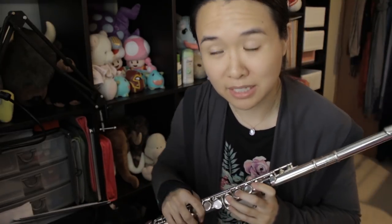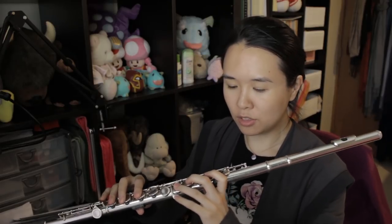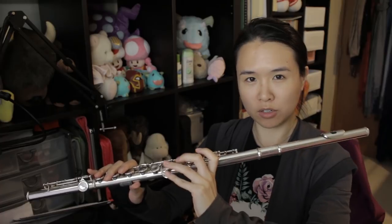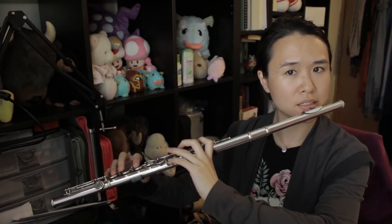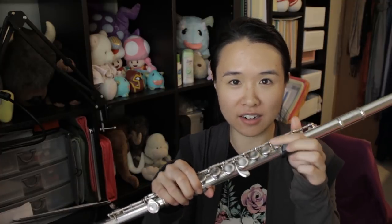Now your left hand posture is really interesting because you can look at professional flutists and see how wildly different their postures are. Your fingers need to be naturally curved. For me the only way they can be naturally curved is if I give myself a little bit more height coming off of the flute. If I don't have it I can't play with perfectly curved fingers because I don't have the height I need to keep them curved. If I collapse it inward, the rest of my fingers also get really flat. This piece is just cork that's been glued on with cement glue — you can take it off easily without hurting the metal. I am the type of person who, if I squeeze my index finger too much, it actually contracts the muscle next to my left shoulder blade and I basically give myself back pain. This was added on to completely make that back pain go away because I'm no longer squeezing all the way down.